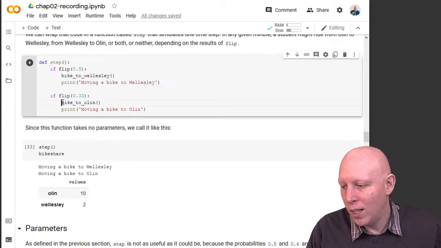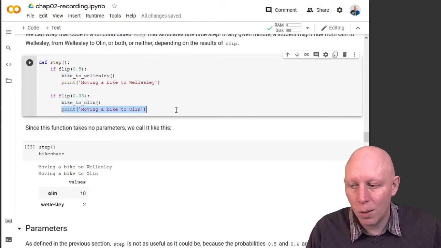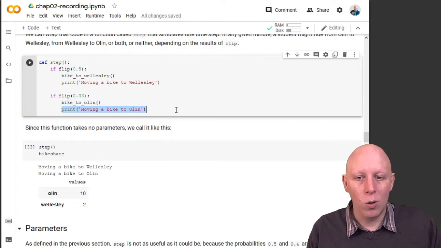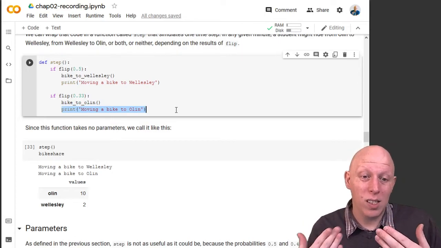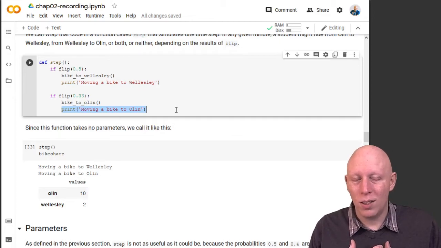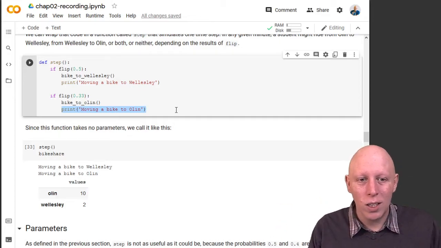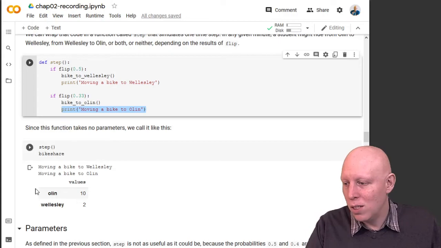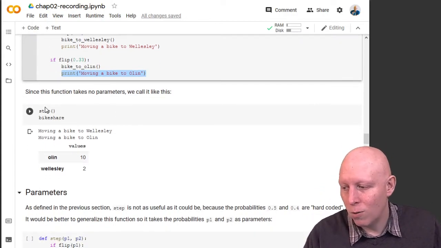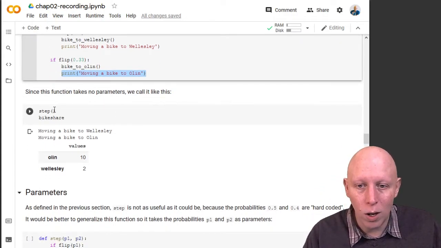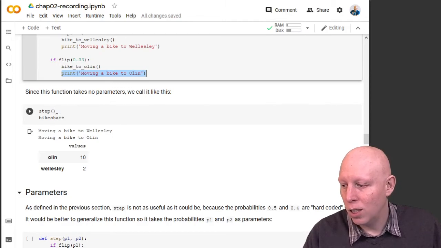Similarly, when the bike is sent to Olin, print something that says we're sending a bike to Olin. And this may help us keep track of which way the bikes are going, just as a visual way.